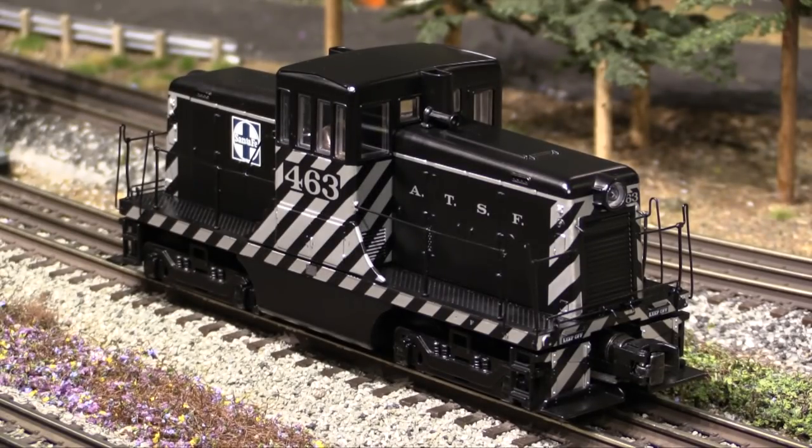I went ahead and opened this thing up and was able to put that rear window piece back in place, so everything is good as new at this point. And again, I know some people are going to get bent out of shape about something like that, but to me, it's really not that big of a deal. These things go on such a journey to get from China to your front door, and honestly, it's amazing more things don't get jarred loose than they do. So when something gets jarred loose like a window, you just put it back in place and move on. It's not a big deal.